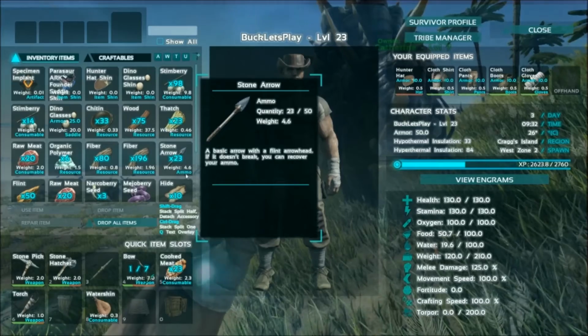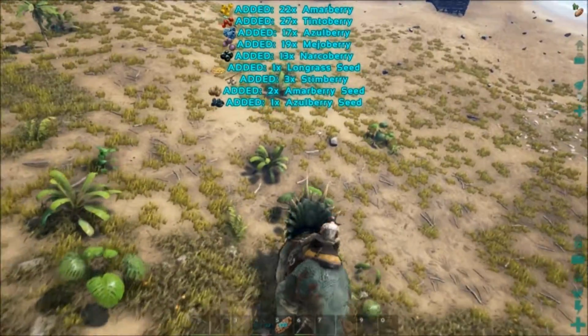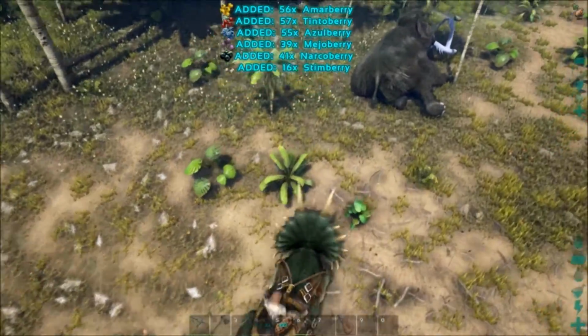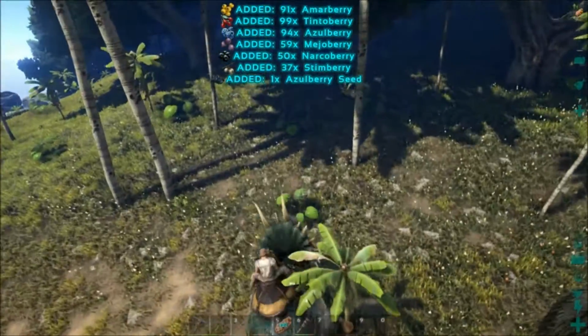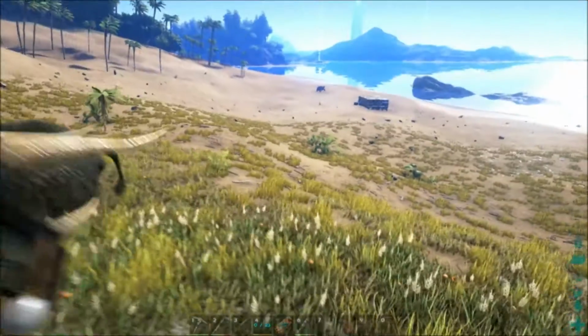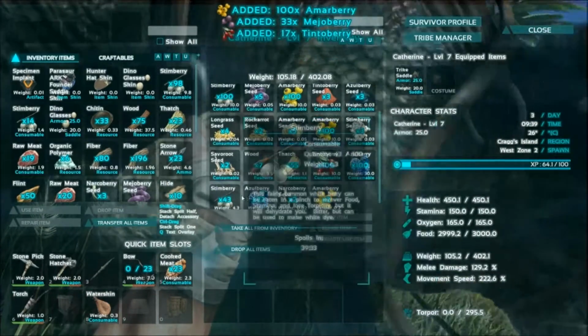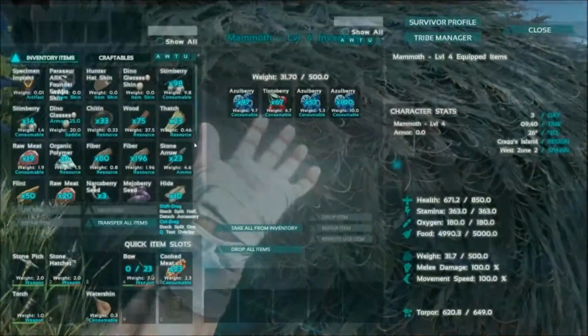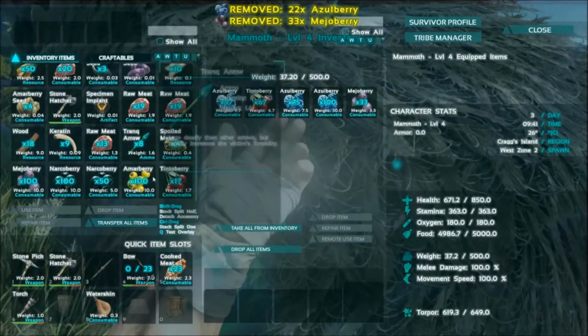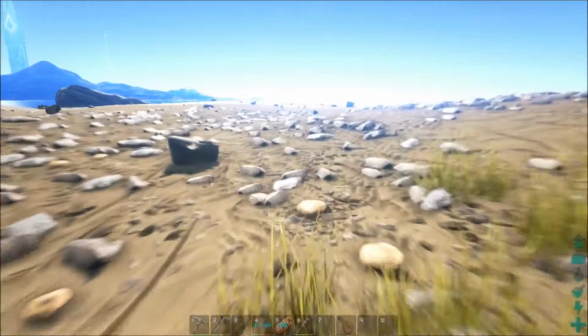Let's use our normal arrows now. Whoops, I think we hit a tree. Alright, let's go get some water. Hopefully the mammoth can carry a lot. So we're going to put a crap ton of these on the mammoth. It has a capacity of 500 pounds, so we're good. Go get some water. And not get eaten by sharks.